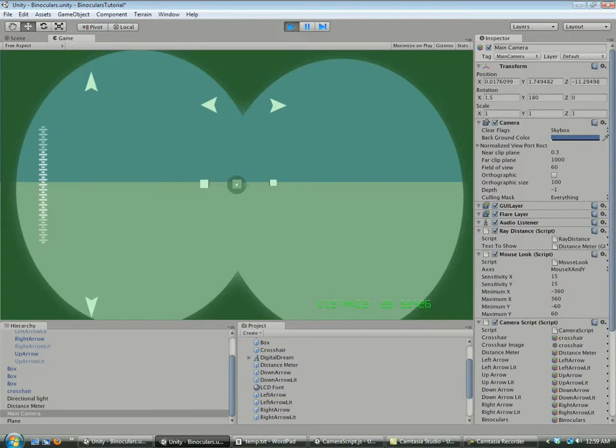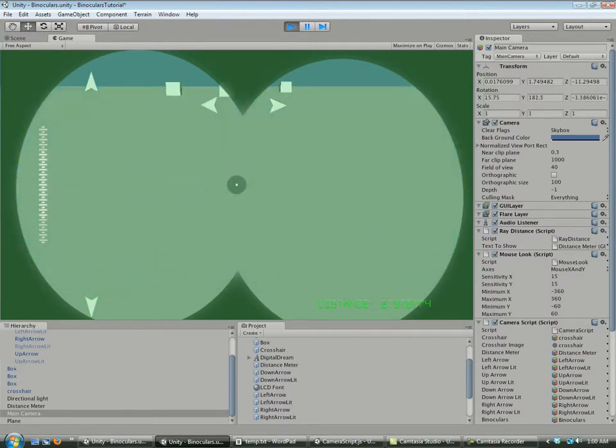But if you zoom in, the distance doesn't change, which is a good thing, I think. Moving left and right, the arrows light up and down, do the same. We got our font the way we want it. If it's not looking at anything important, it just goes out of range.